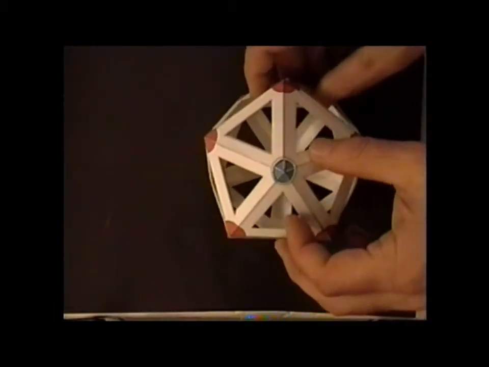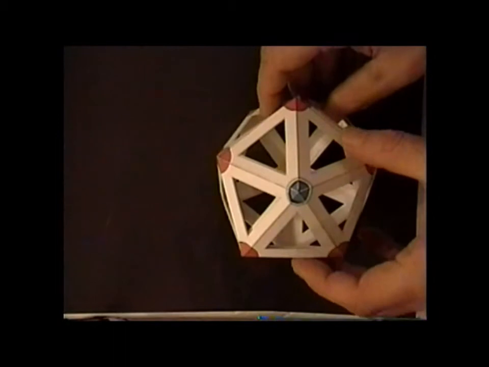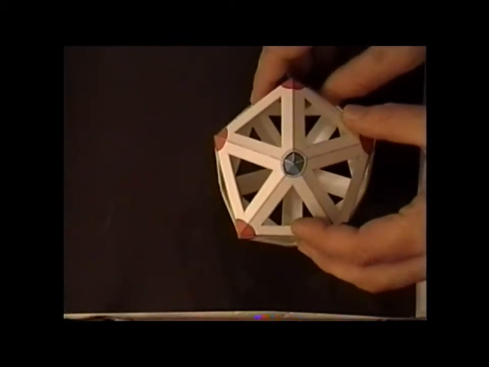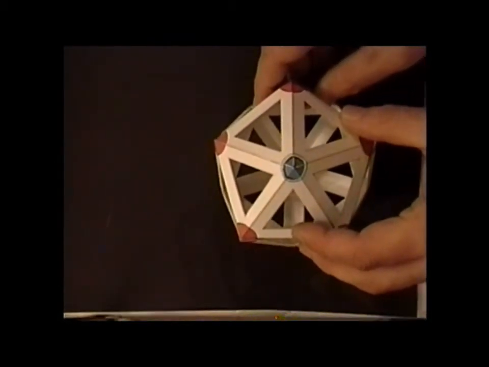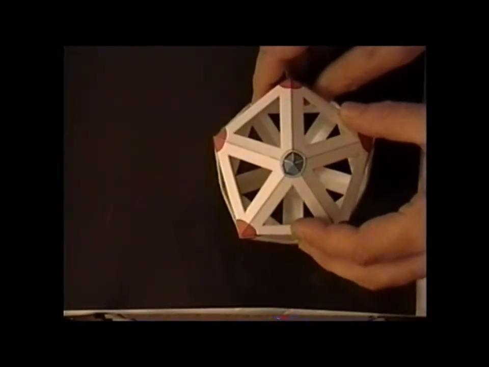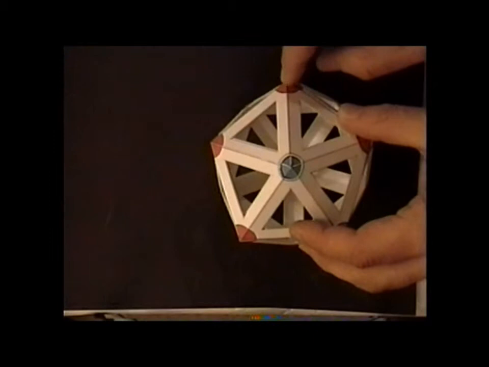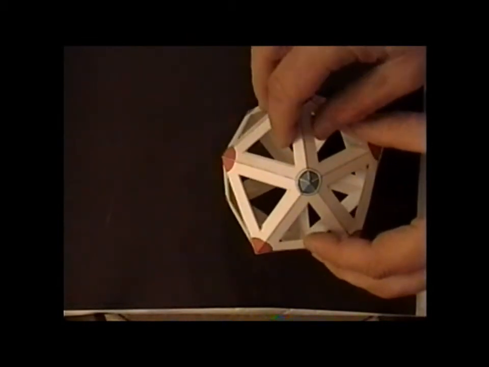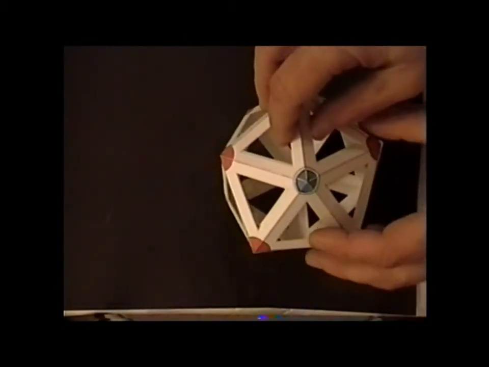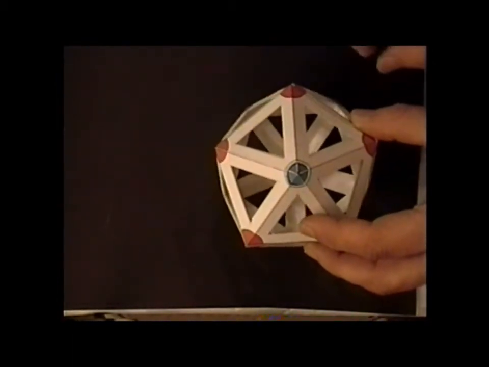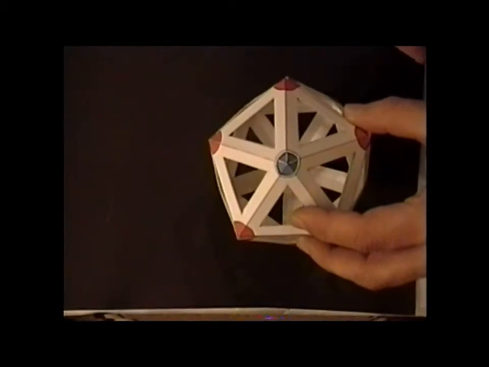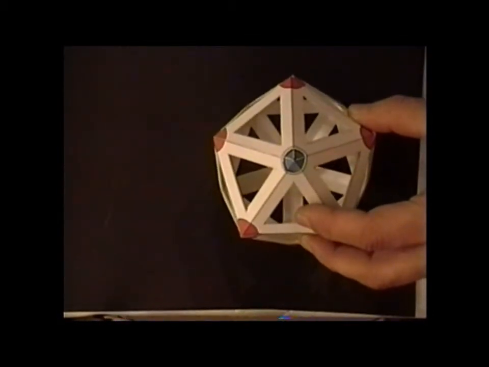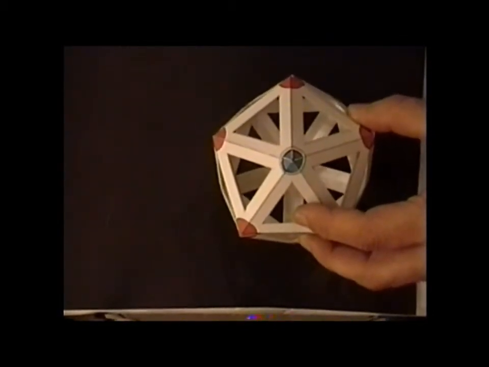Therefore, what we have in this particular molecule is we reduce the symmetry from IH down to D5D. And you can somewhat see the D5D-ish type imagery if you look along this axis in the sense that you can see the five-pointed star in front. And this is the top of the five-pointed star here pointing up. Whereas along the back, we can see the five-pointed star and the top point is along the bottom. So we can see that it's flipped around. And this is very similar to the situation we would see in the staggered conformation of ferrocene. So we recognize this from another important chemical example of the point group D5D.